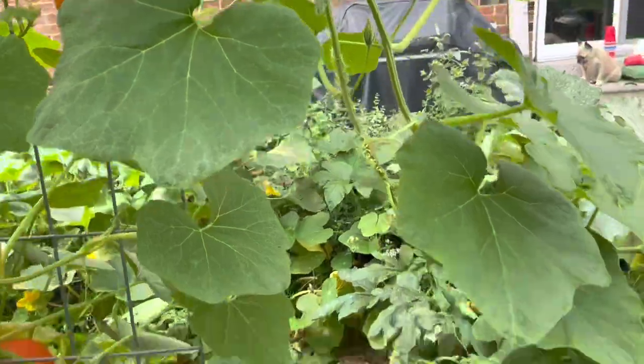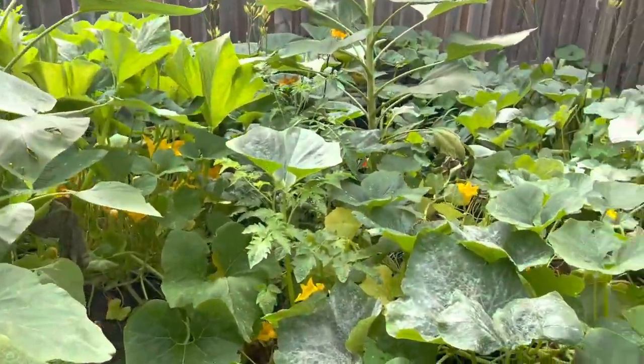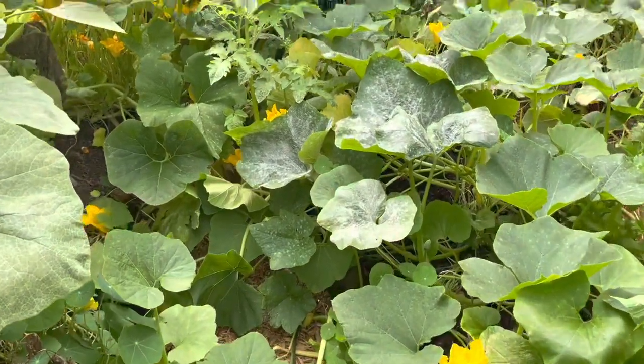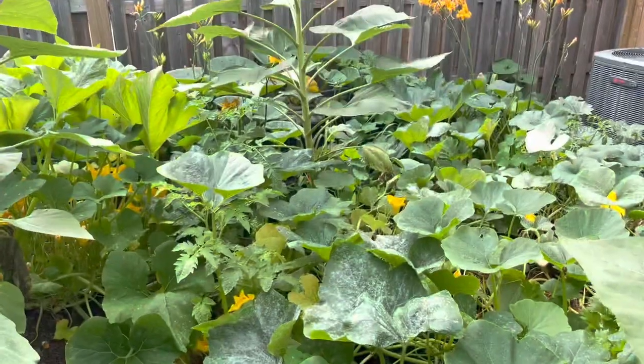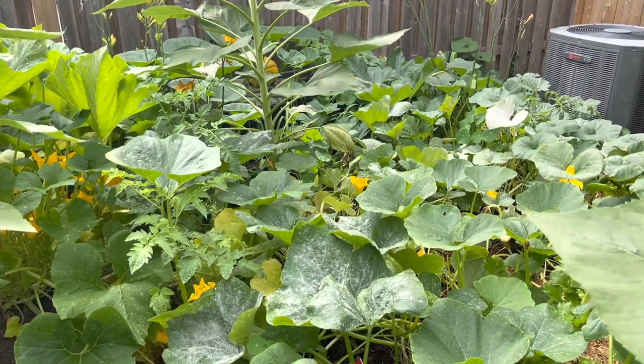In terms of my squash growing, I'm only doing it vertical. I have the red curry squash on the trellis, and on the back trellis I have some melons — they're not doing great but that's for other reasons. Over in the traditional ground-growing area I'll show you what's going on. This new no-dig bed is actually where my old deck used to be. I'll link the video of building it and moving 3,750 pounds of mushroom compost.